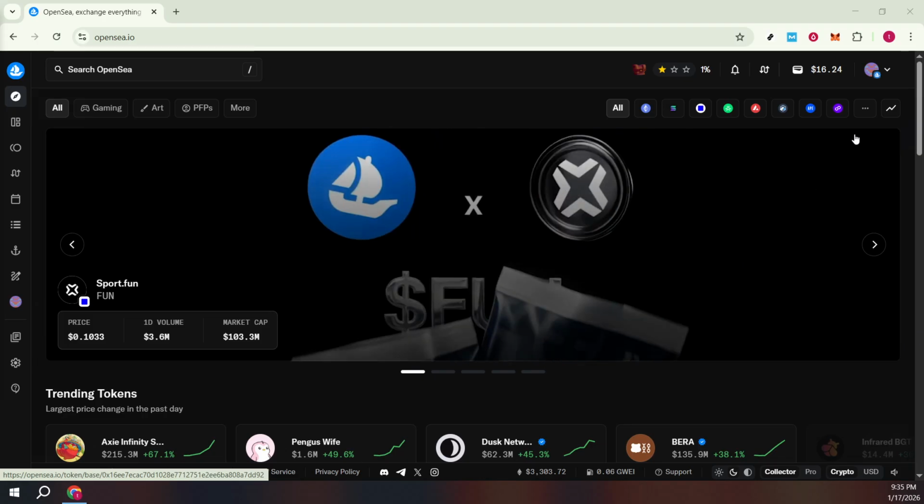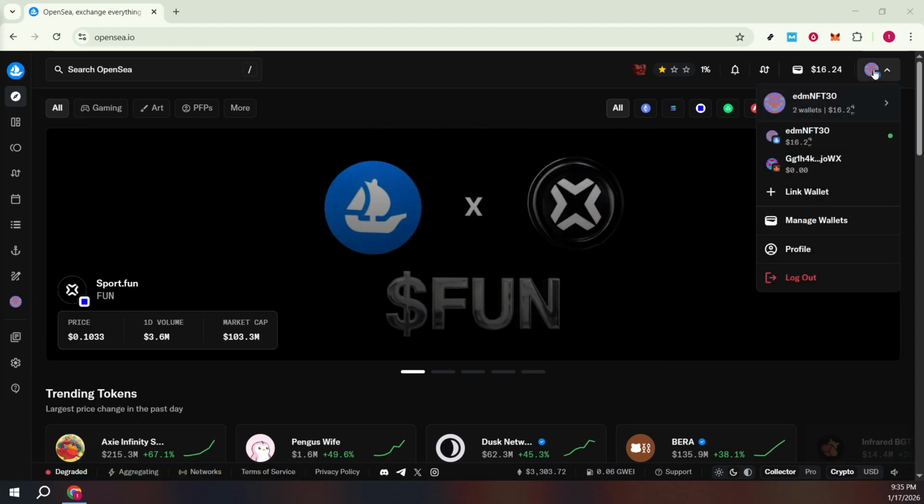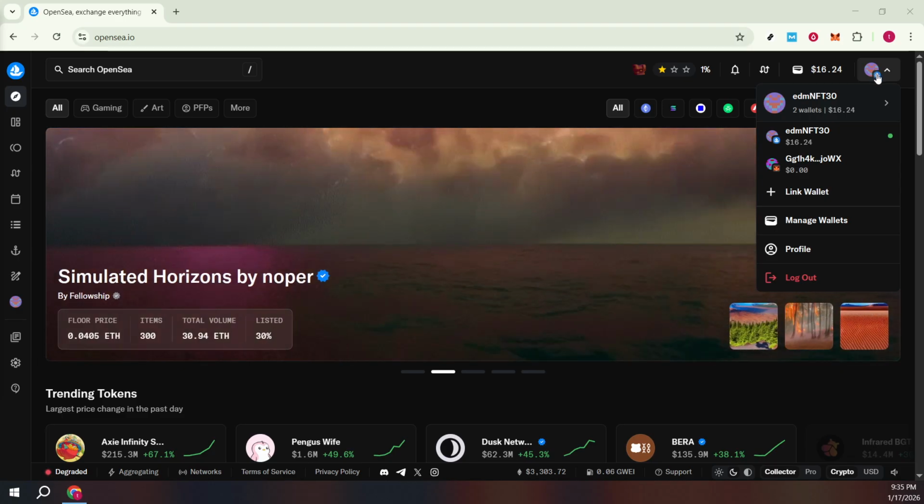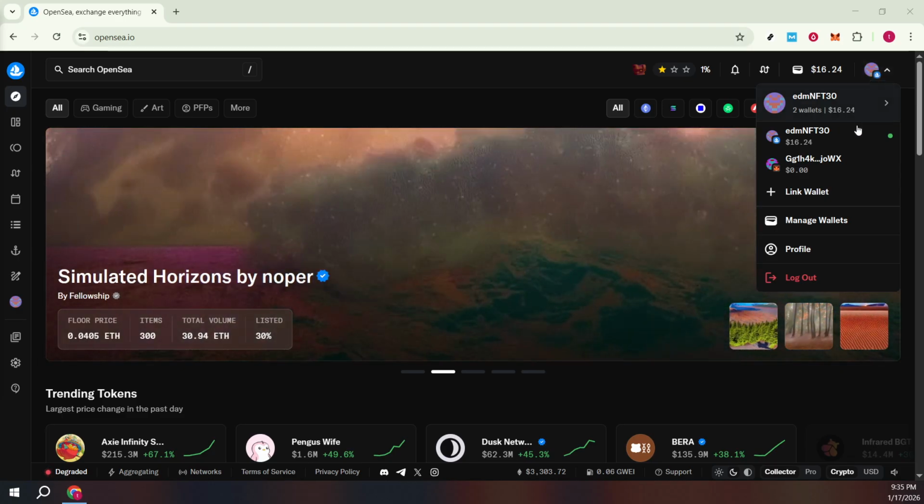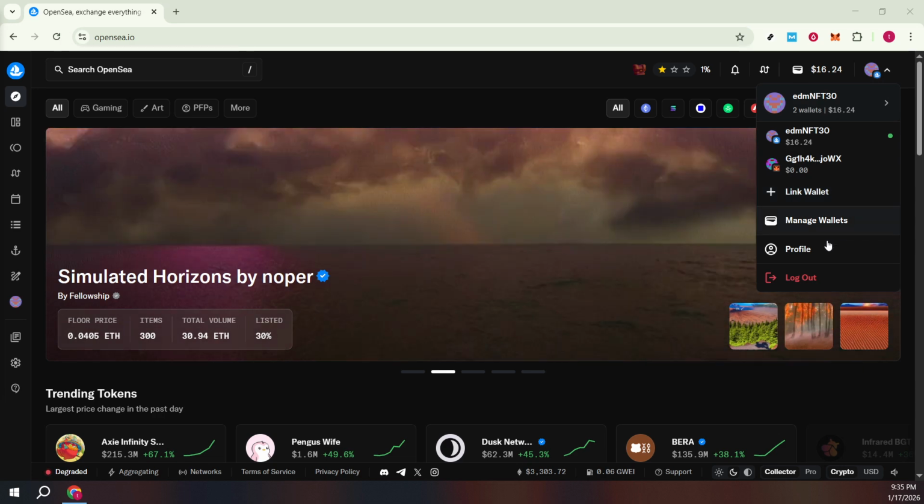If you use two-factor authentication, have your authenticator app handy. First, head to the OpenSea website in your browser. Once the homepage loads, look to the top right corner and hover over the profile icon. This opens a quick menu. Click Profile to view your items and active listings.